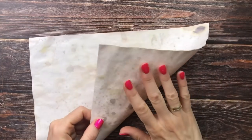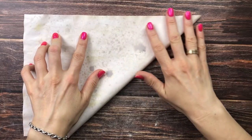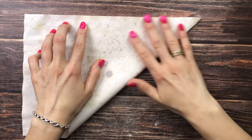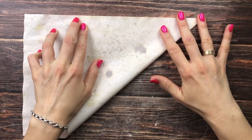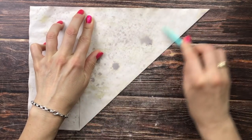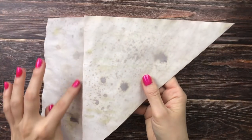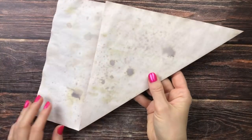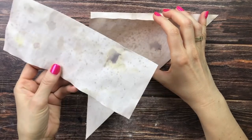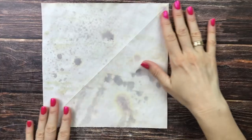So in order to do this, the easiest way is to just fold your paper up to the edge to form a triangle. And then you fold it down. Crease it well, and then all we have to do is cut off this extra part here, and we will have a perfect square. So once you have this cut off, you do not throw this away. We will be using part of this later on. So now we have our perfect square.